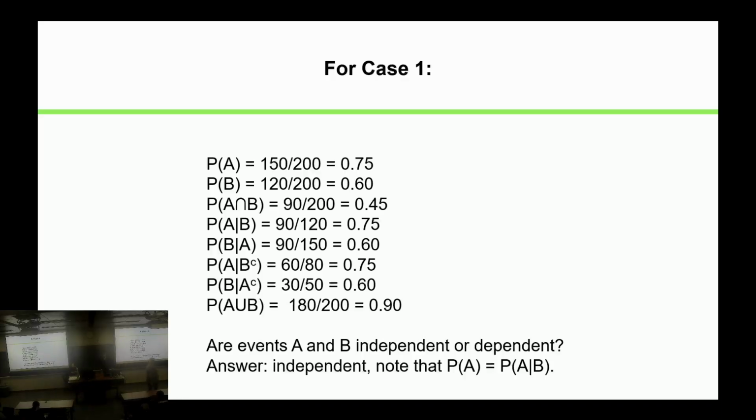Isn't this a possibility where it's just like the numbers that were given for the 4 boxes that lead to this? Like if the numbers were different, would it change, wouldn't A depend on B? So I picked those numbers so they were independent. I picked those numbers. So that was very exact. So what you want me to do is look at case 2. Yes, you want me to look at case 2.